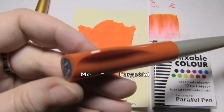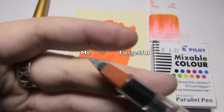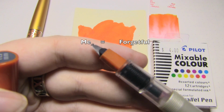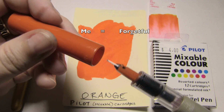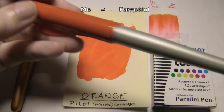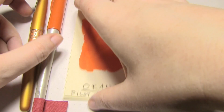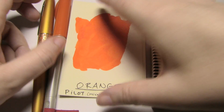Now this is a Pilot Parallel. It's one of the calligraphy kind of pens, and so this is a fairly large nib. This is a 1.5. Now these cartridges, especially these mixable cartridges, were essentially designed to go along with these pens. Just something to put out there.